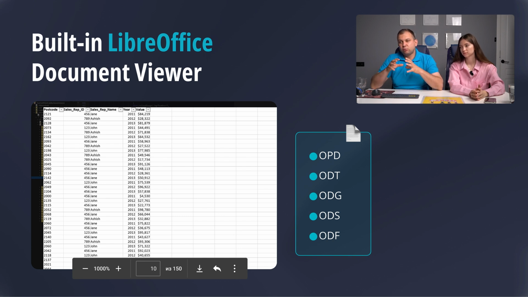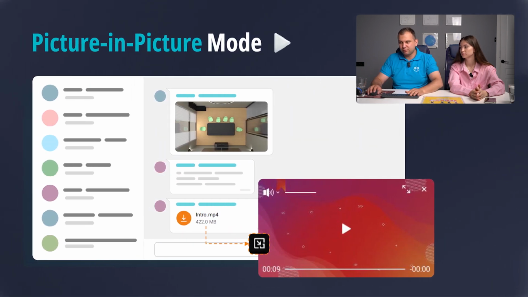That's really, really important because sometimes we don't need to edit files. We need only to see some information inside the file, and opening the Office suite could take, on more powerful computers, up to 5 seconds, cold start. But on other computers, starting the Office application could take 20 seconds. That's a lot. But with the instant preview inside the chat, we can preview the file without editing capabilities instantly. That's really, really cool. However, for the first time, we need to create that preview. But once it's created, it is really, really fast.